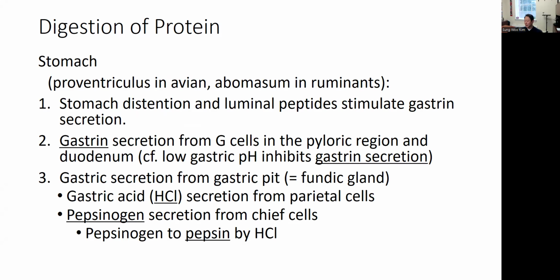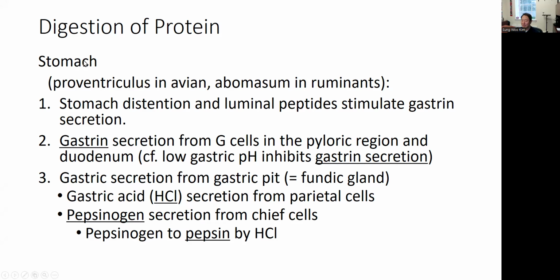Now, this food will be ingested and move through the esophagus and be stored in the stomach. Okay? And when I say the stomach, in the case of monogastric mammals, in the case of avians, they are monogastric, I'm talking about the proventriculus. What happens in the proventriculus? In the case of ruminants, I'm talking about what happens in the abomasum, which is the last portion of the stomach, or I should say the true stomach in ruminants, excluding the pregastric chambers. Okay?